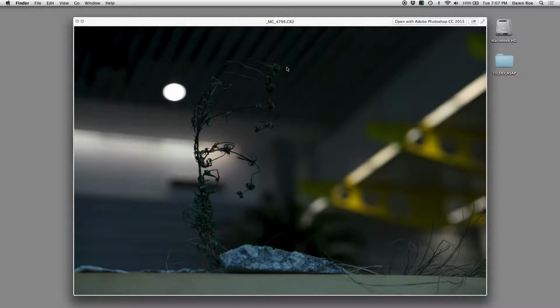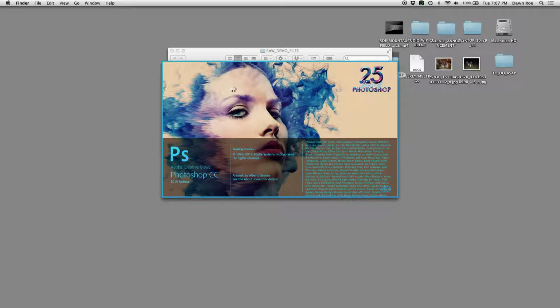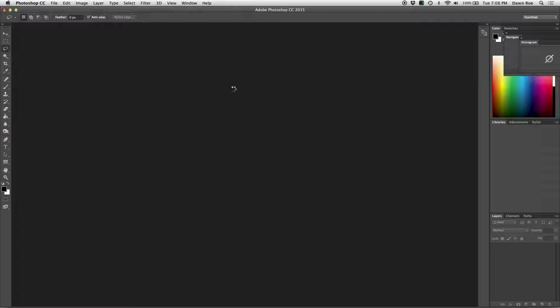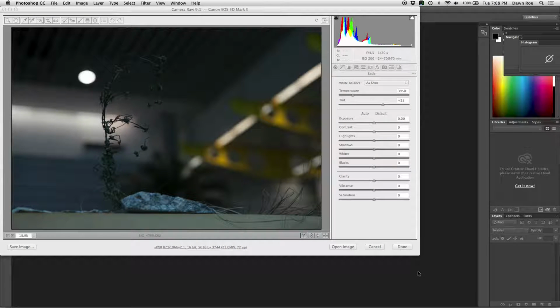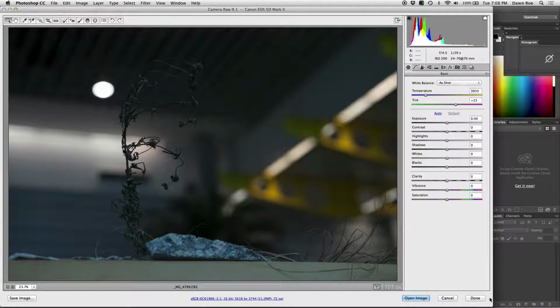I think I will open this one, so I will double click on that, which should open Photoshop and then the Camera Raw dialog box for us. So there we go. Yours will probably look a little bit different than this. You have a slightly newer version, but all of the adjustments are the same. So you see I've got my image here, and for the first assignment, what I'm going to do is change this to grayscale, but when you're working in color, you would leave everything as is.